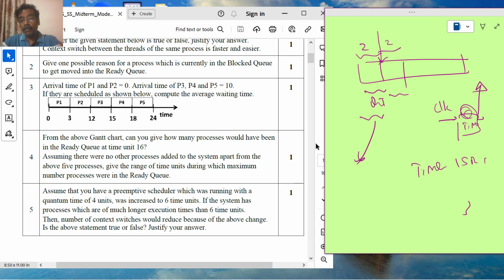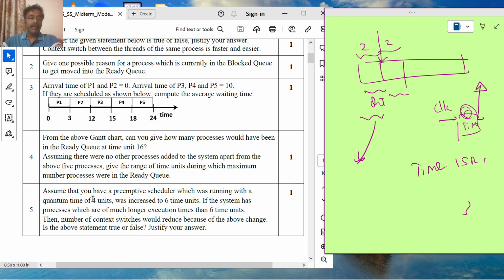This will happen in a non-preemptive case when the process itself is getting blocked, or it exits, or it terminates, or it does something illegal and an exception is created. Otherwise, in a preemptive case, it will be forcibly taken out. Even if the process wants to run on the CPU, it will be forcibly taken out, and its context will be saved in the PCB, and the OS will pick up the next suitable process to run on the CPU.